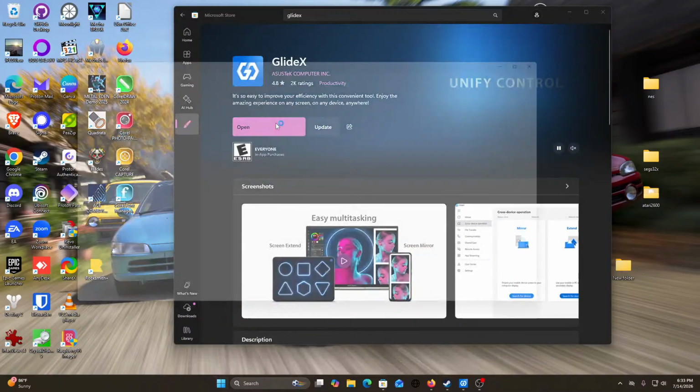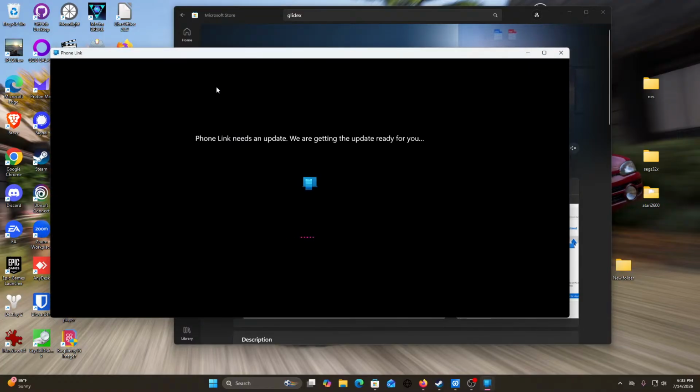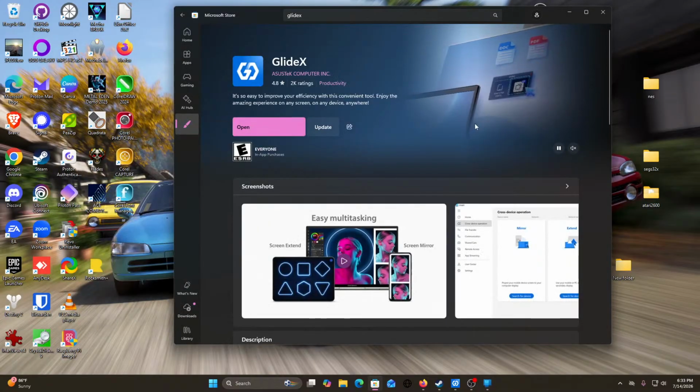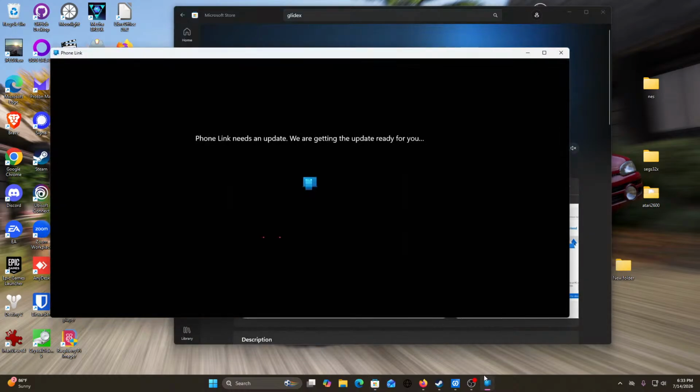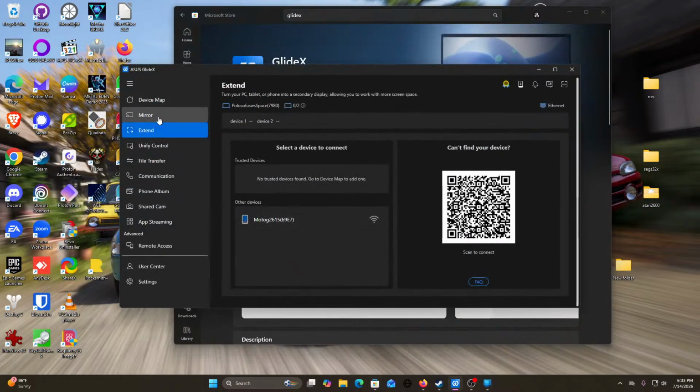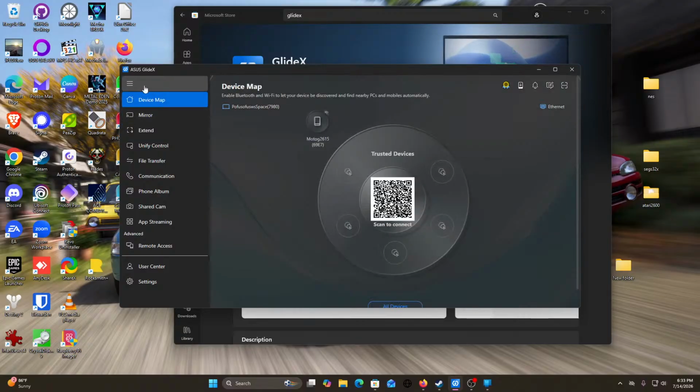It's similar to Phone Link software, but I like it better because with the software you can control your device and mirror your video, extend your video, so you can extend a video of your desktop and mirror your video to your phone.